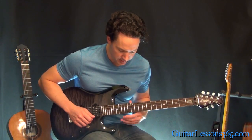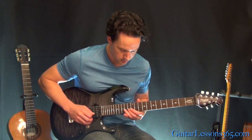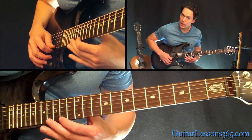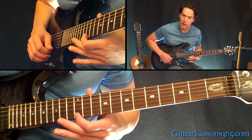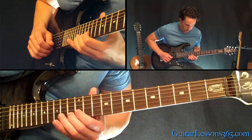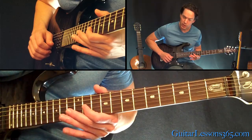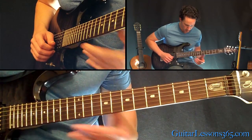All right, next phrase sounds like this. So he's 14 twice on the high E, 15 on the B, and then 12 on the high E, 13 on the B. Then hit that a couple more times. Then 12, 11 on the G string, 12, 10 on the D. All together so far?